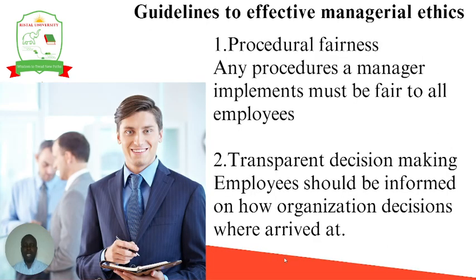We have various guidelines that will help us to ensure effective managerial ethics. Number one is procedural fairness. Any procedures a manager implements must be fair. So this is a point that we have really emphasized since we started the discussion on the need for fairness. The other one is transparent decision making. As we make decisions, they need to be as transparent as possible and ensure that everybody feels that the decisions that have been made are fair to them and fair to all the organization members.